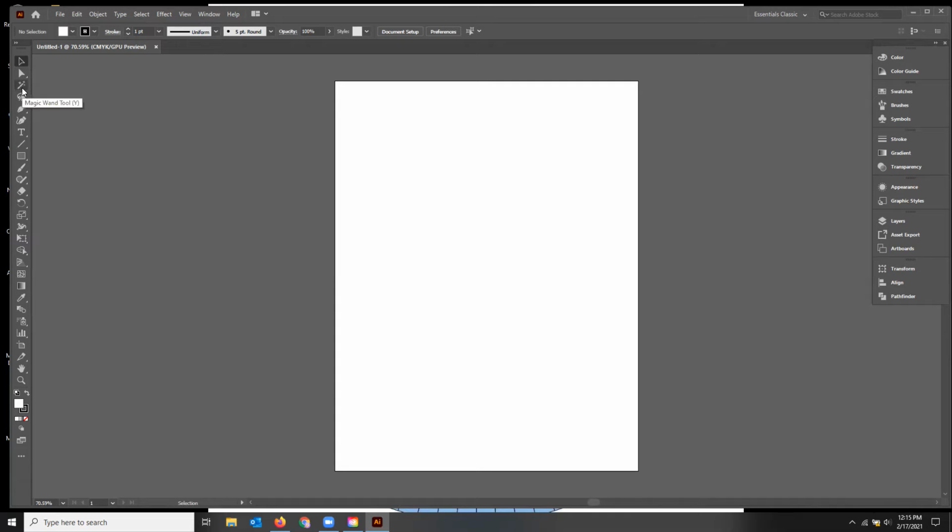You'll see there's a magic wand. Anytime there's a little down arrow, if I right click on it, it tells me that I can open up this toolbar to get access to even more. Or if I don't want it there, again, I can click on it and pull it out and pull it away. I could place it over here if I wanted, or down here, or I can just close it. So you have all of these options embedded within, right?